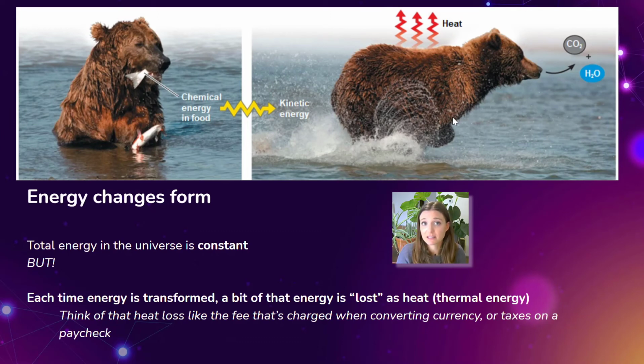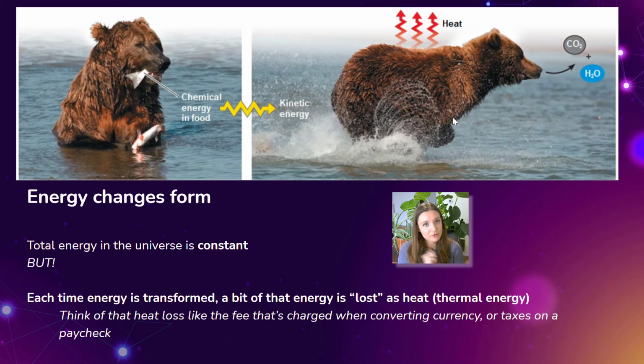So like in photosynthesis, plants are converting solar energy into chemical energy. Okay, we're changing form. In animals, we're going to take the chemical energy in food and we can convert it into the energy of things like heat to keep our bodies warm, or we can convert it into kinetic energy to move, right? To contract our muscles, that's kinetic energy, energy of movement. And we can convert that chemical energy in food into another type of chemical energy in other bonds of molecules, right?